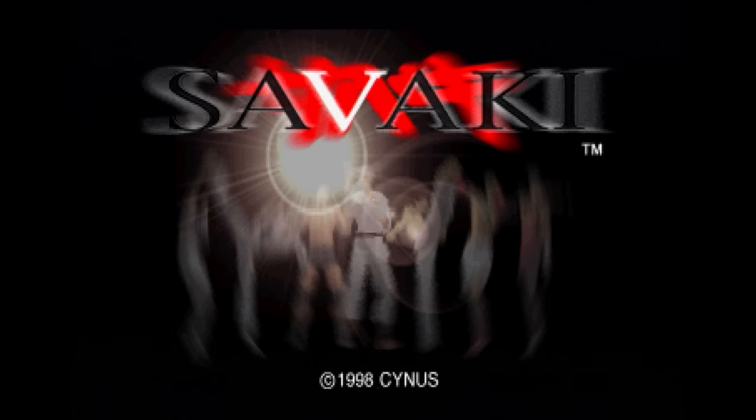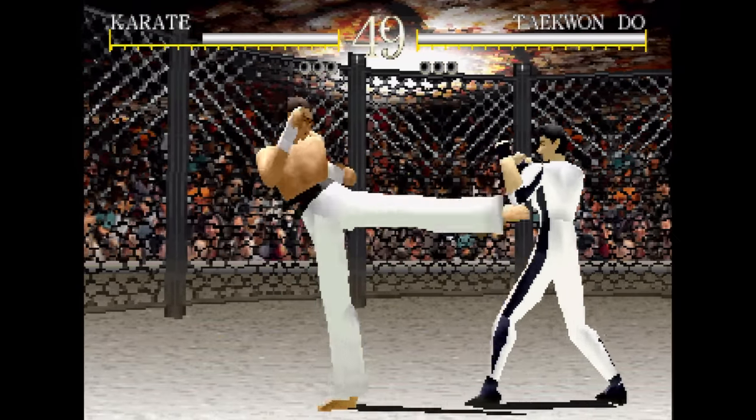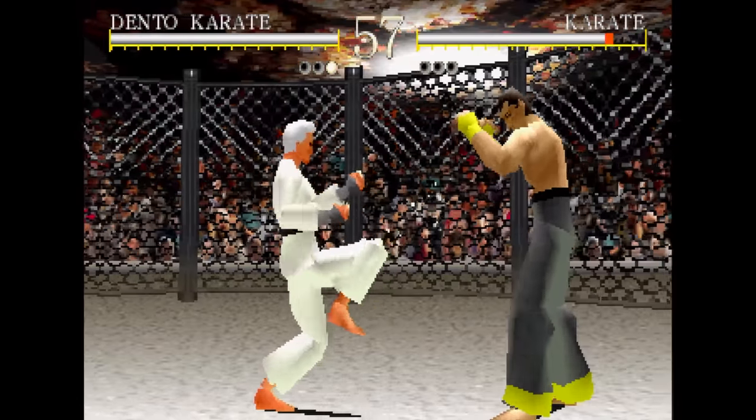Alright, let's finish this. Up next, another fighting game. At least I guess it is. It's kind of a weird one. It's Savaki by Sinus. This is a one-on-one 3D fighting game where you're trapped inside of a cage. It was never released outside of Japan. No, it's not the MMA.